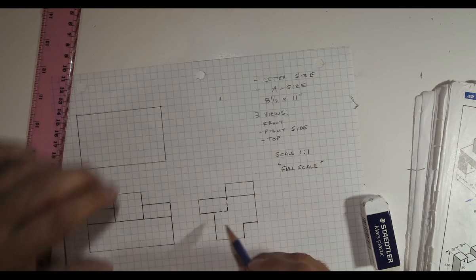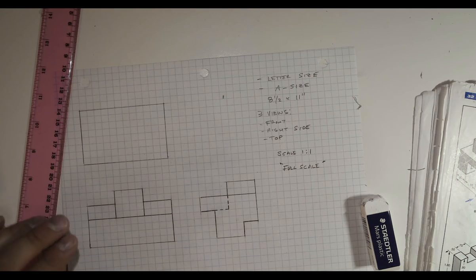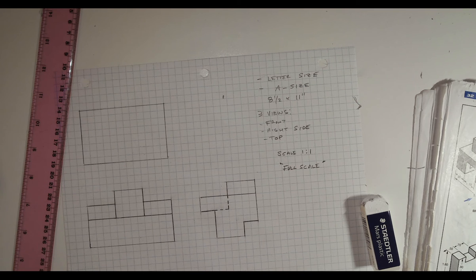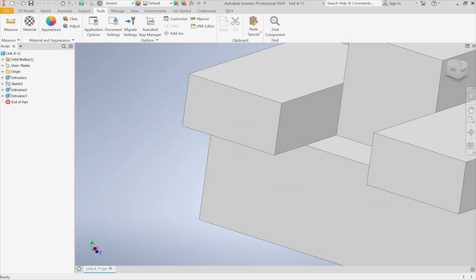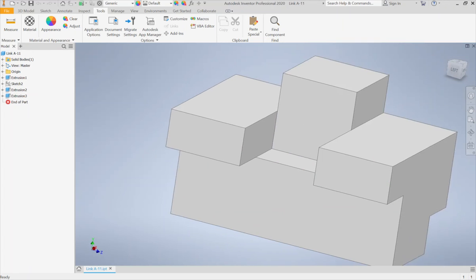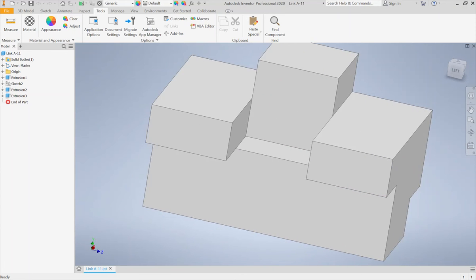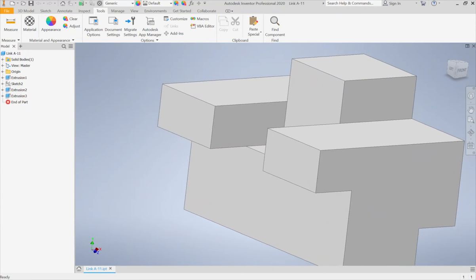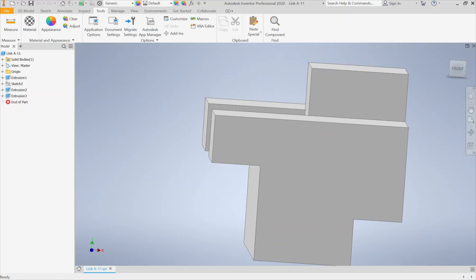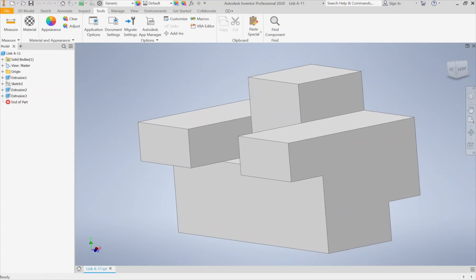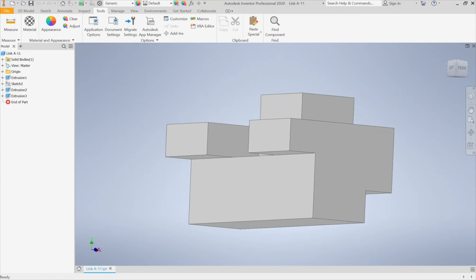So now with this hidden line, we've captured the interior feature. Let's go back to the model and just look at what we've done. So we've captured that feature with the hidden line. So we have no other hidden lines to show in the right side view.